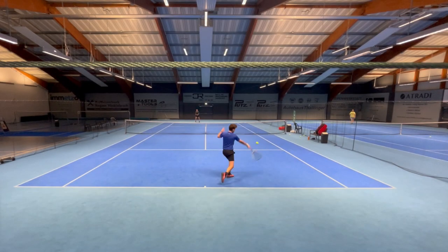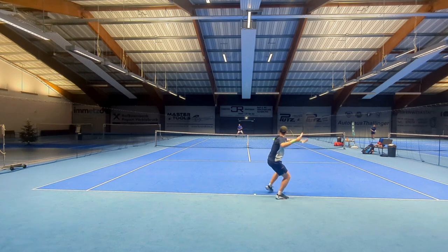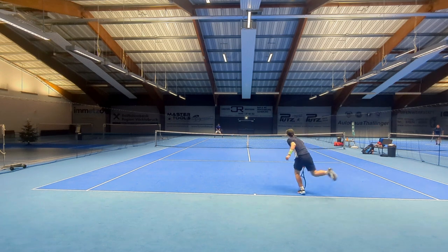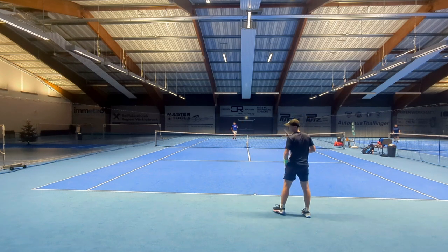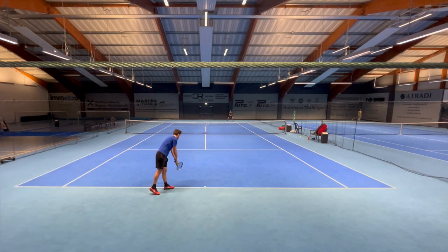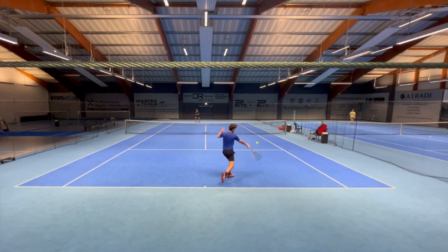Finally, we come to the Head Gravity Pro, which has been my go-to racket since last year. Unfortunately, I haven't had the opportunity to play with the newest version yet as it's not readily available in local stores. The Gravity Pro comes in at a 100 inch head, a low stiffness rating of 60, and a substantial mid-330 swing weight. If I can handle a Gravity Pro properly, this racket has it all. It offers incredible control and feel, making drop shots incredibly enjoyable. This season I've hit more drop shots than ever before and won points with them as well. The combination of its specs and the 18x20 string pattern allows you to consistently hit the sweet spot, and the string spacing is more open compared to most 18x20 rackets, facilitating topspin.